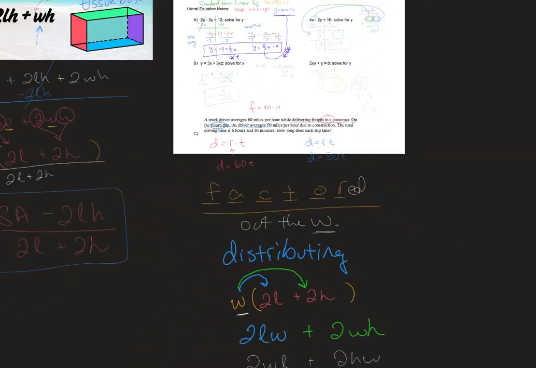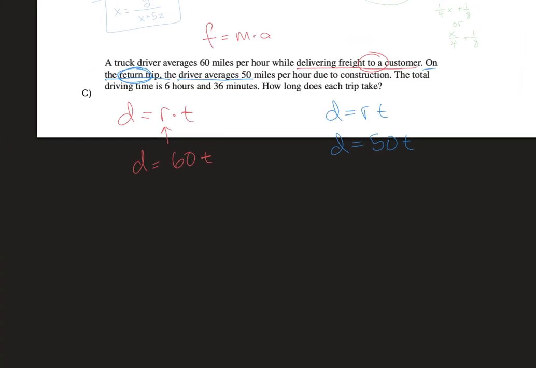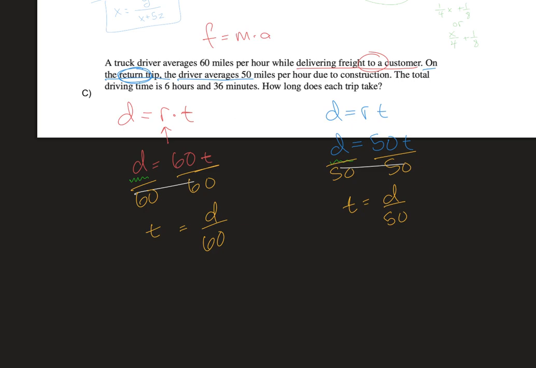So what we're going to do is I'm going to actually move all this stuff again. Magic, it's moved. What we're going to do is we're going to go, hey, you know what? The distance here and the distance here, they're the exact same thing, okay? So I'm going to solve both of these for time. That means I'm going to divide this by 60, divide by 60. I'm going to divide this by 50, divide this by 50. So what I have over here on the left is time equals distance over 60. And over here I have time equals distance over 50, right?